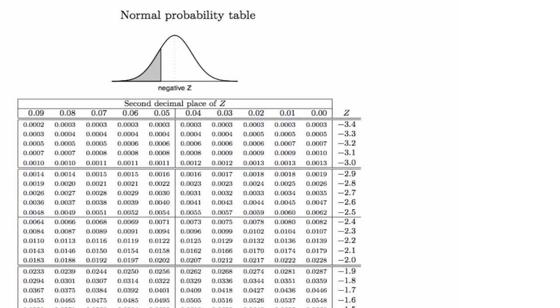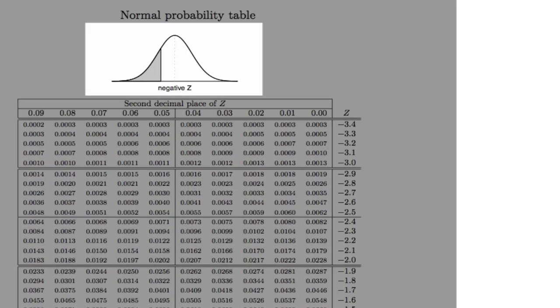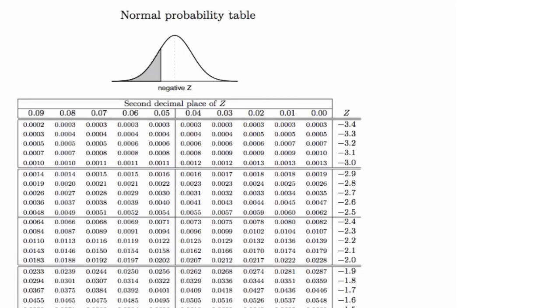And the first thing to notice is we see a diagram at the top. This diagram gives a hint to how to use the table. The area under the curve is shaded to the left. So all of the probabilities in the table give the probability of being less than the relevant value. Note that since this is a table for the standard normal distribution, the mean or center of the distribution again is 0. So on this page, all the values of z are in the left half of the graph of the density function. They're negative, so they're less than 0.